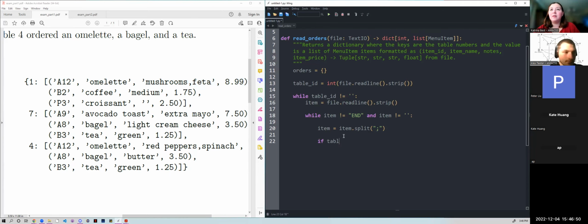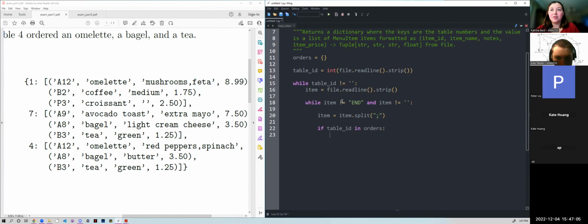We say if this table ID, which is the table that we're looking at, is in orders already, it means it already exists. What do we do instead of just creating one? Why is the item not equal to this?